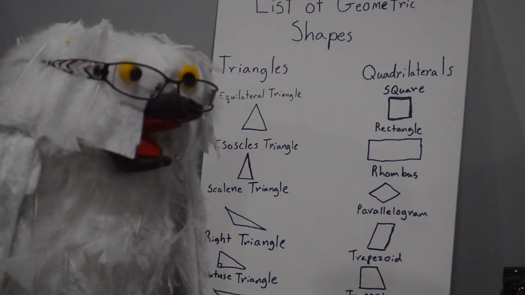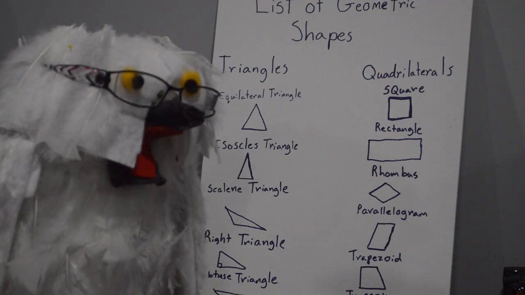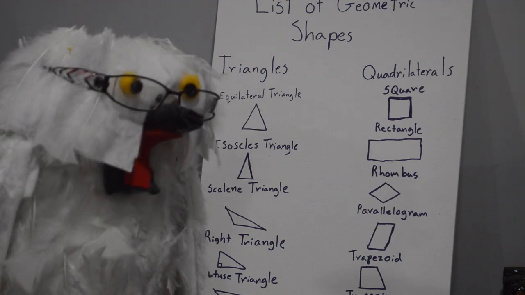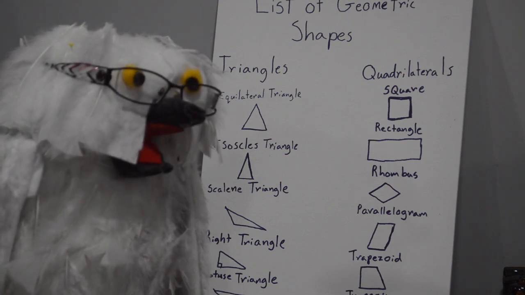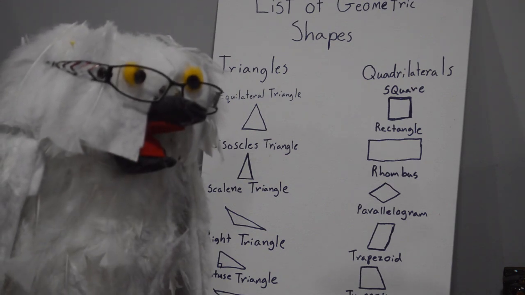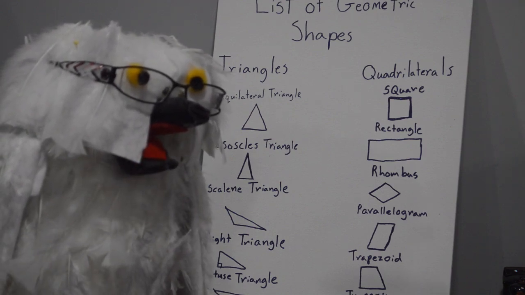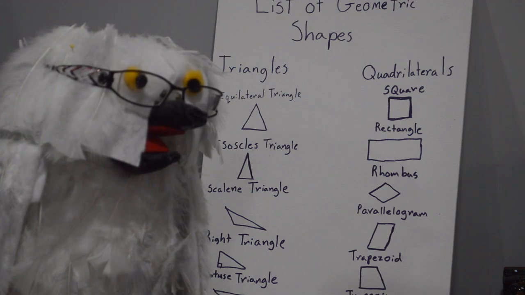A rhombus has 4 equal sides, like a square, but its angles are not straight like the right angles of a square. It has 2 obtuse and 2 acute. The parallelogram is like a rectangle. All sides are equal, but the 2-sided lines are on a slant. Like you took a rectangle and shoved it.